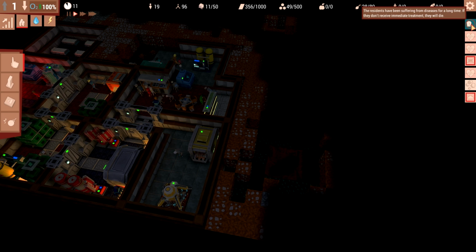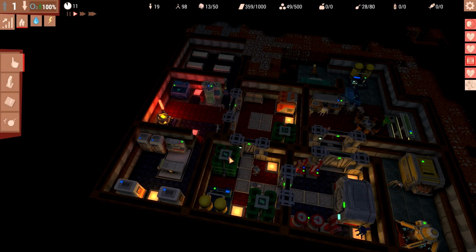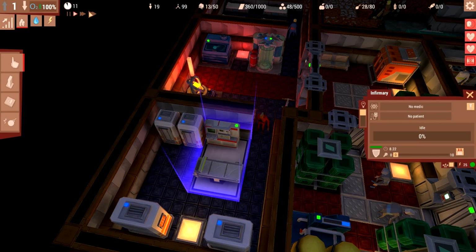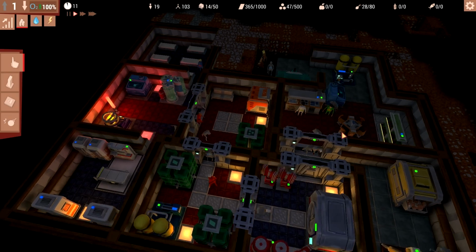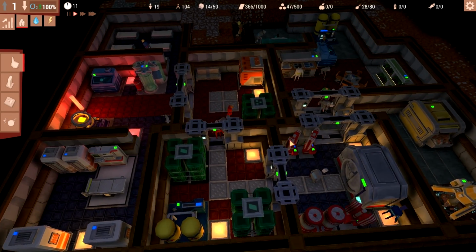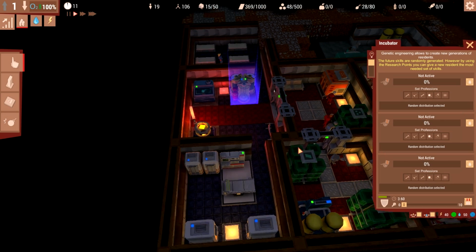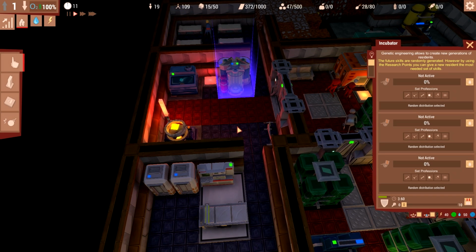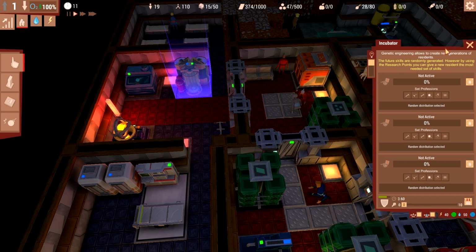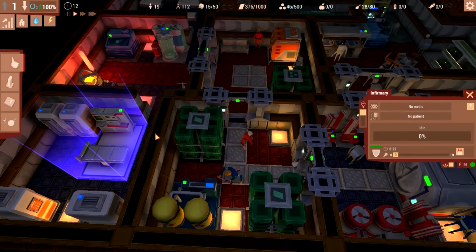Residents have been suffering from diseases for a long time. If they don't receive immediate treatment, they will die. But this is what I don't quite understand. Oh, because I don't have another scientist. That's why they're not getting healed in the infirmary. So you can see what I'm talking about. You need a constant flow of, we should have been incubating this whole time and building more life support stuff, because once the scientist is too old and they retire, you need another scientist to man the equipment.